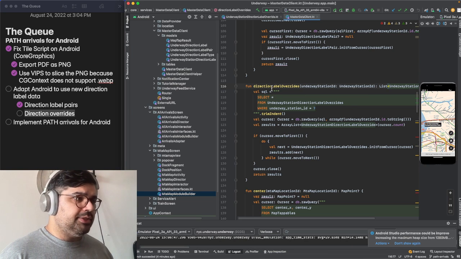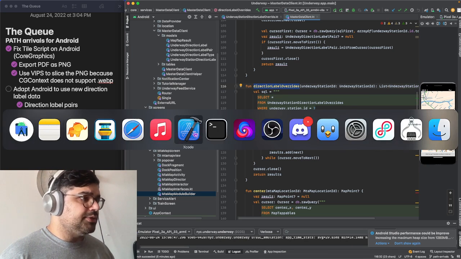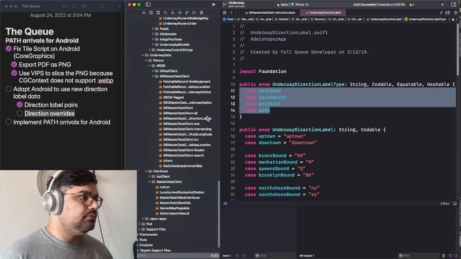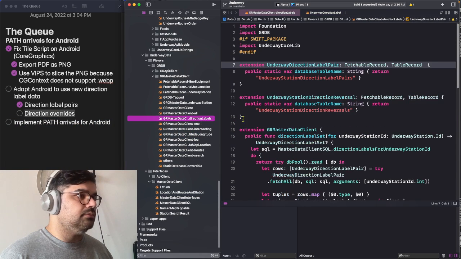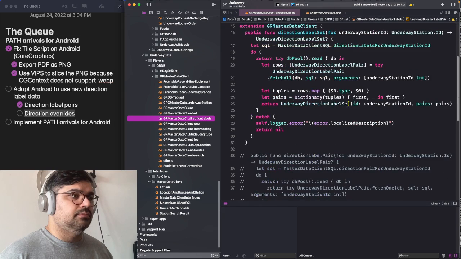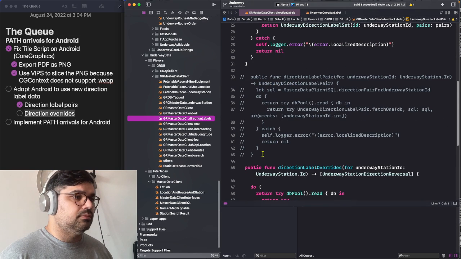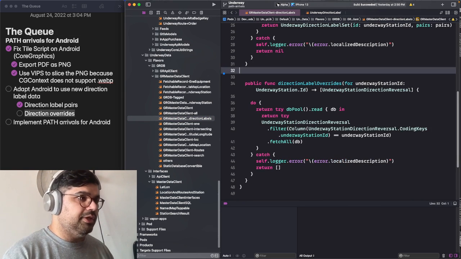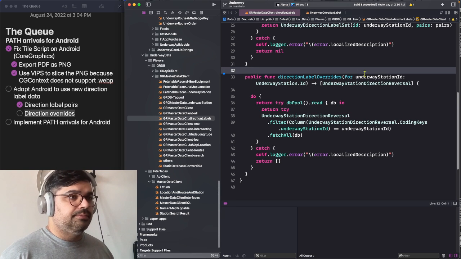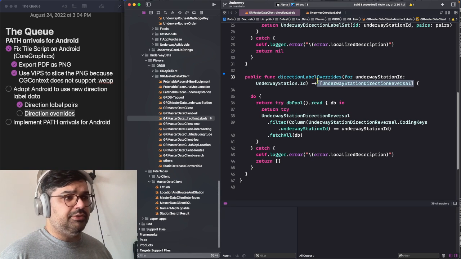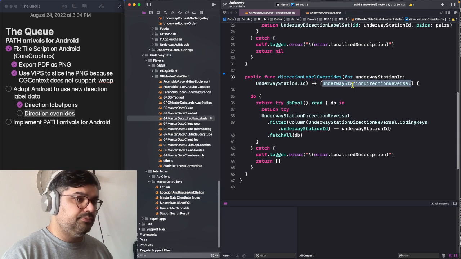And on iOS, we can take a look at what we did over there as well. We have some code we can just delete. It returns a list of these new reversal types.